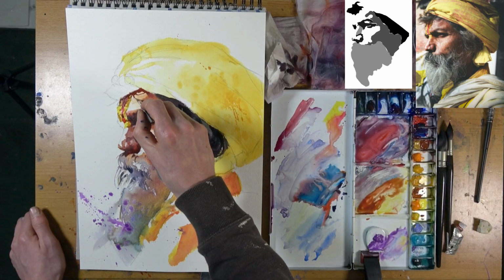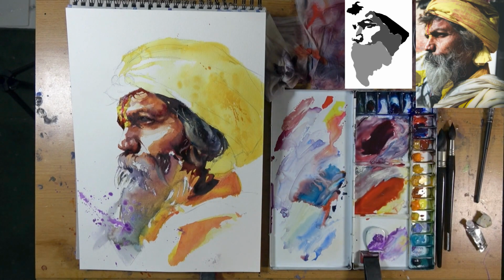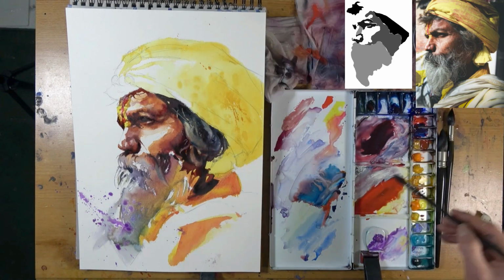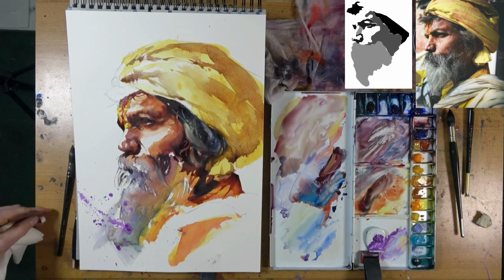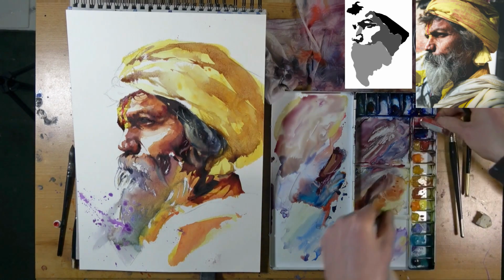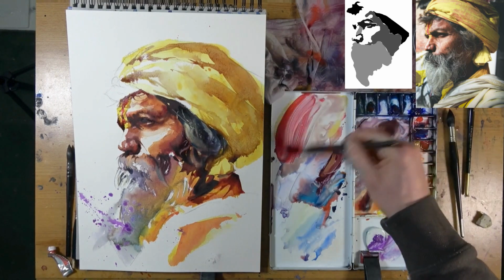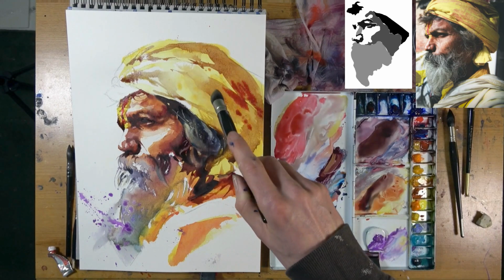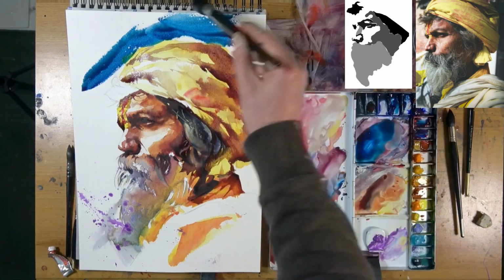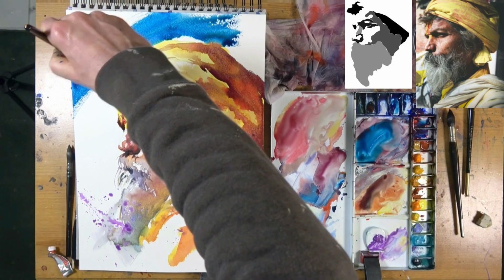The beard I choose to leave much as it was in the start. I add in a few little slightly darker accents just to hint at the mouth. It's very easy to overfuss the beard, but actually it really doesn't need much, because our eye and our attention as the viewer is drawn to his eye, and to a secondary extent, for me at least, to the nose. That little triangle of the two eyes and the nose is what pulls my attention. I kind of skip over and look at the hair and the headscarf and the beard, but I then flick back to the eyes always because it's the focal point. So that means we can make things like the hair and the headscarf and the beard a little bit more abstract. It doesn't have to be so well worked out.